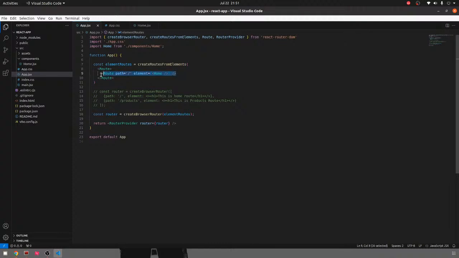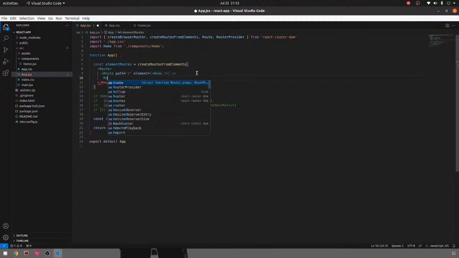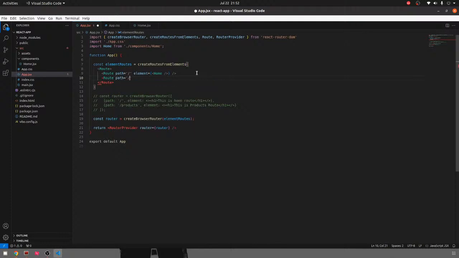Sorry it took so much time, but yeah, that's how you can implement the good old routing mechanism using React Router DOM.